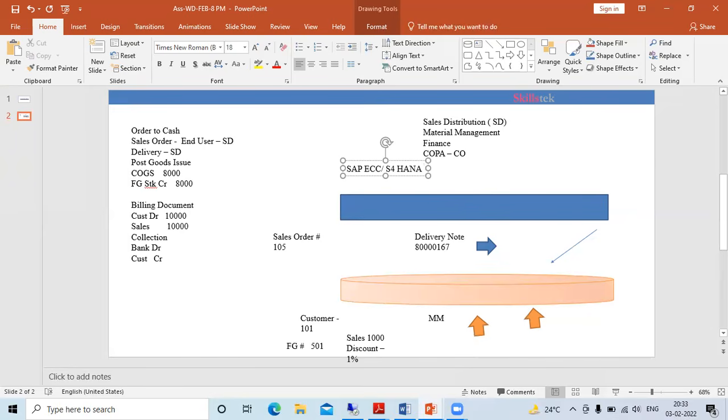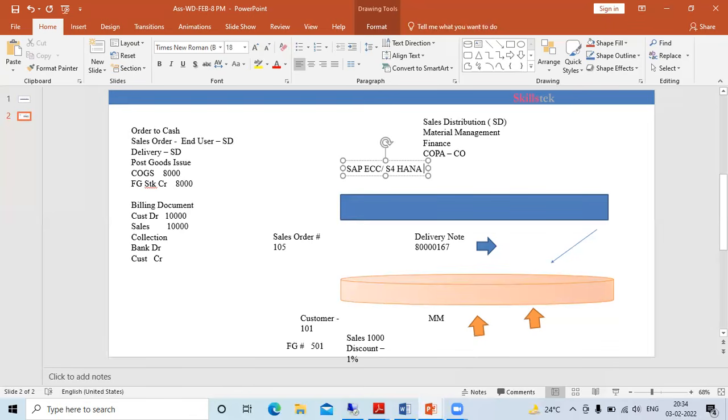But again, S4 HANA is not new. In India, maybe fewer implementations or migrations are there. But speaking for myself, I have been working on S4 HANA from the first version. From 2015 we started implementing or migrating. At that time implementation was not there, but migration started from 2015, or you can say 2016, in the USA and Europe, from ECC to S4 HANA. So S4 HANA is now a stable product, with many features and many simplifications, and a lot of user pains, or gray areas, are reduced. Definitely the future will be S4 HANA, not ECC. So all the new implementations are on S4 HANA rather than ECC.